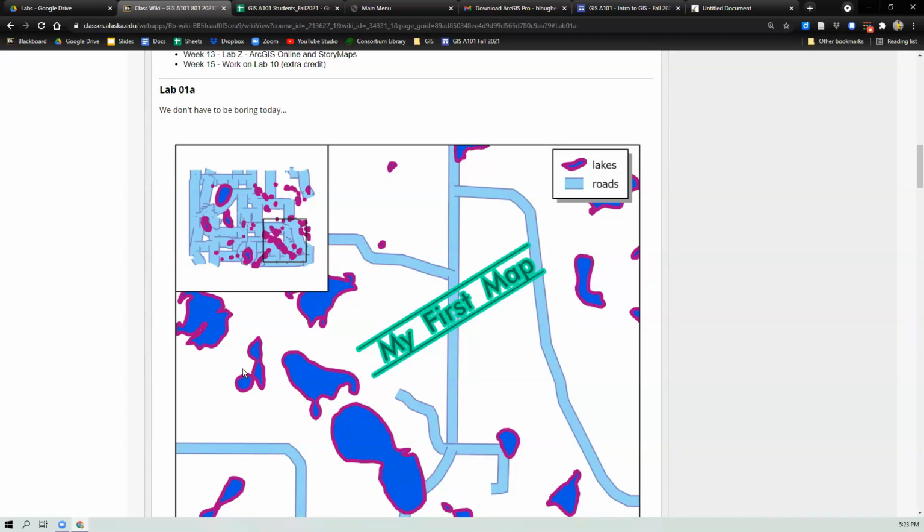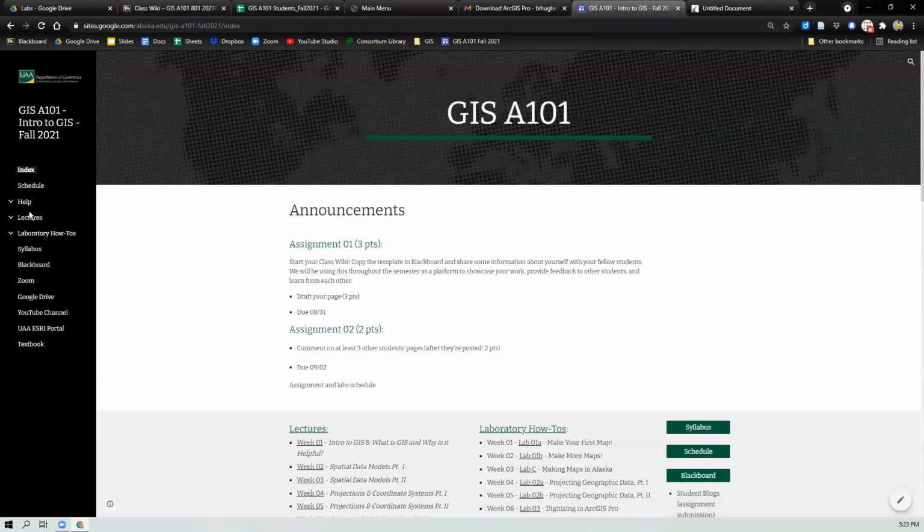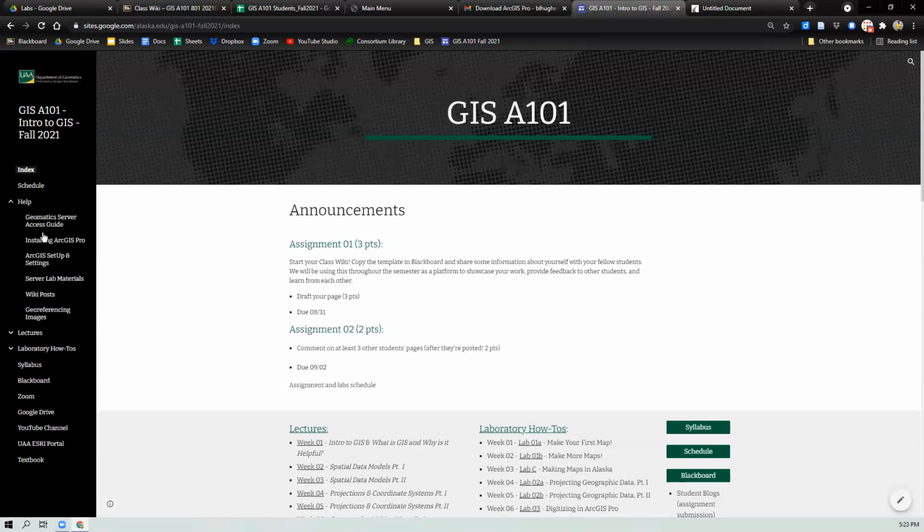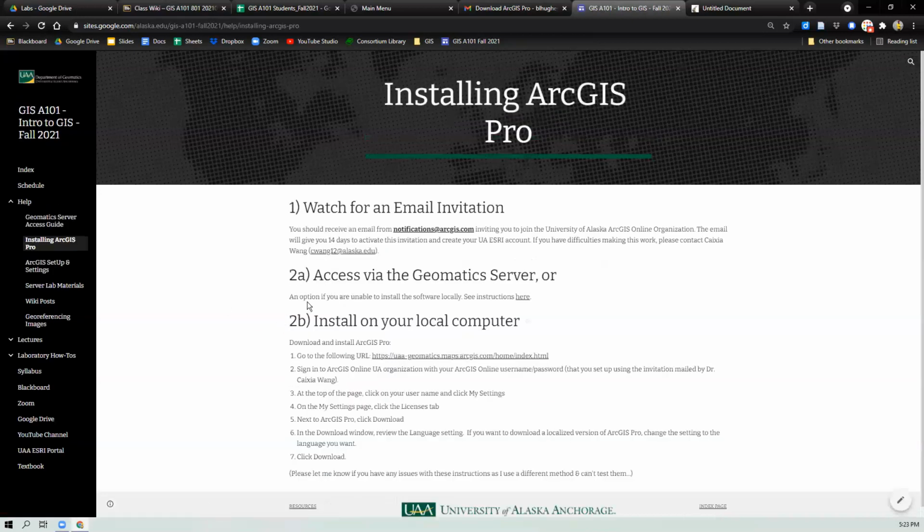So first step, has anybody not received the email inviting you to our UA Geomatics ArcGIS account? It would have come from notifications@arcgis.com probably, or potentially from Kaisha. I'm not sure how they arrived to you because mine didn't look the same.